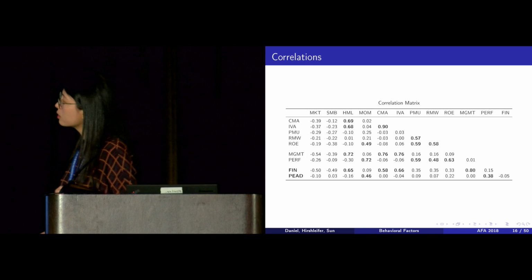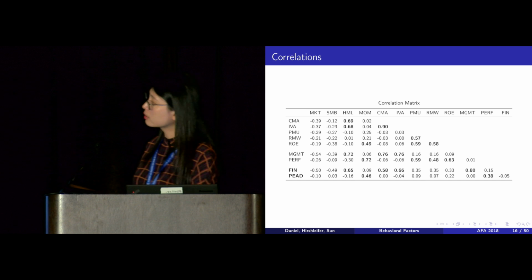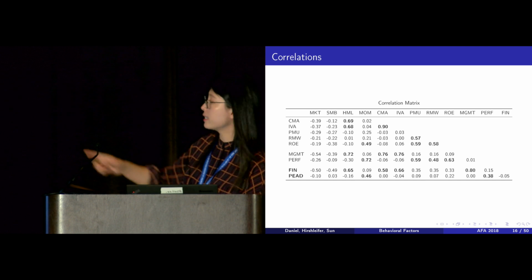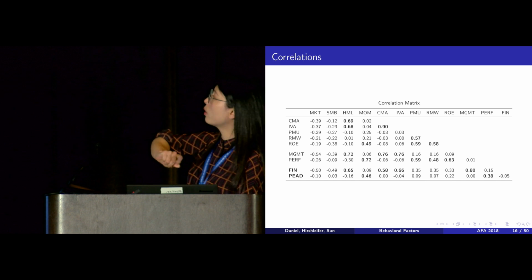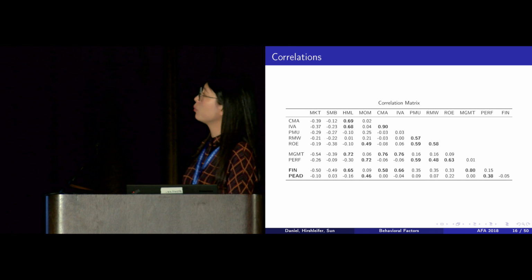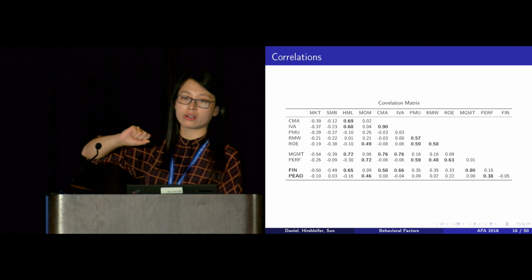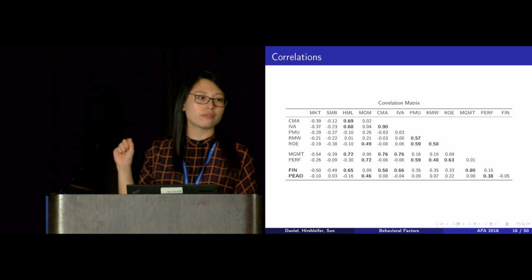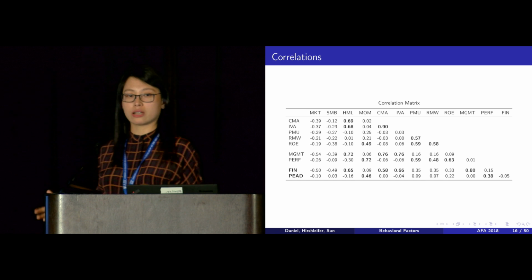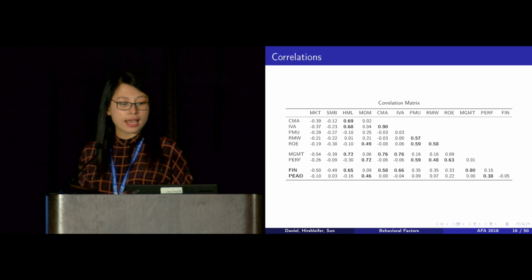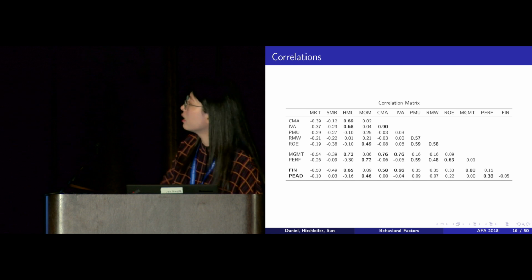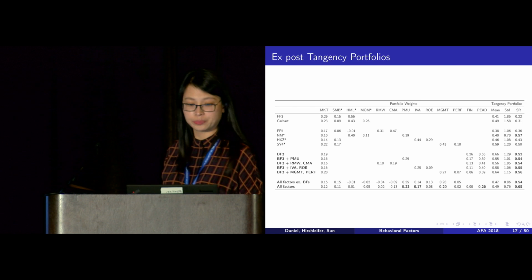In terms of correlation, we find that the FIN factor is highly correlated with value and the 2 investment factors, CMA and IVA, and also extremely strongly correlated with the management factor, at 0.8 correlation. This is probably because the management factor is a composite factor formed on several characteristics, including financing. And the PEAD factor is strongly correlated with the momentum and the performance factor of Stambaugh and Yuan.